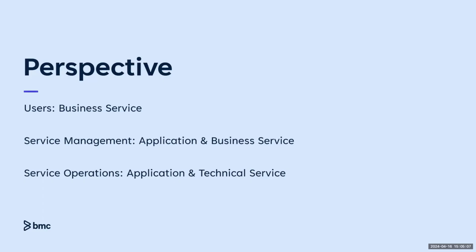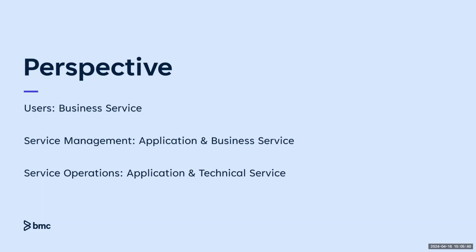So if we start with perspective, who's looking at the data, and from what height are we looking at the data? When we think of our internal users, they're going to be wanting to know, is a service available? A holiday booking service, a payroll service. They have a very top level view. They only really want to know, is it red, is it green, is it available, is it broken? Do IT know that it's broken and they're already working on it?